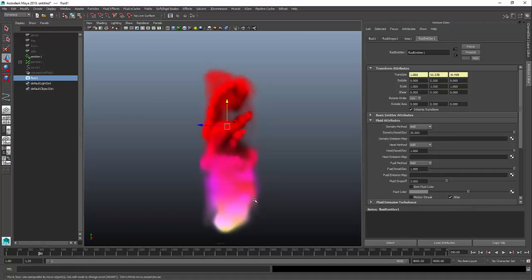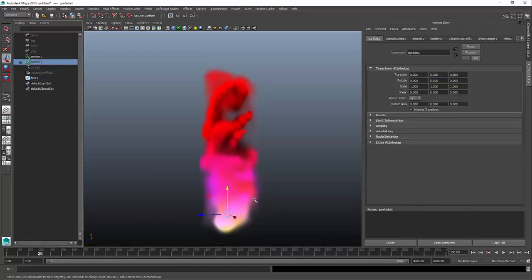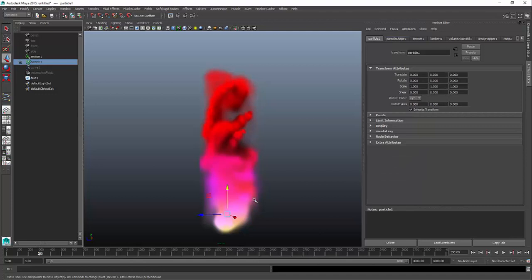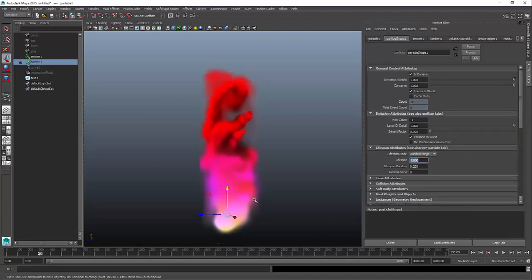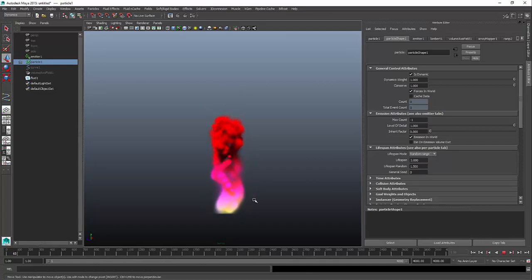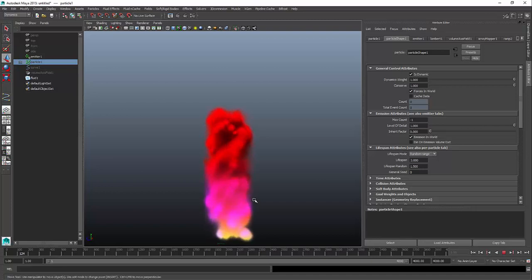Now, since this is all driven by particles, I haven't even really changed anything with the particles. So if I came into my particles themselves, I could emit more particles per second. I could give them a different lifespan. So I could say that they live to maybe 3, and 1.5 will be their random death. So now I can see my particles are going to live longer before they die. So now I have a totally different effect with this.